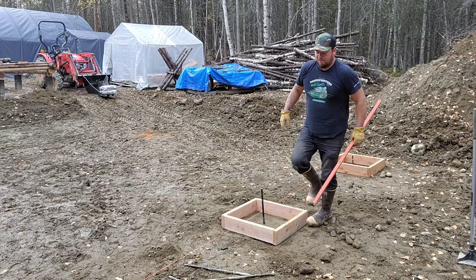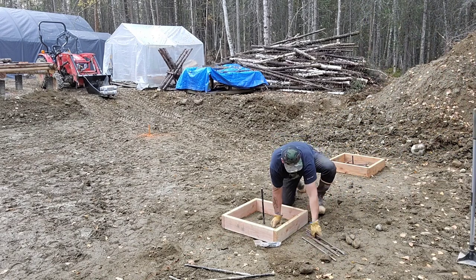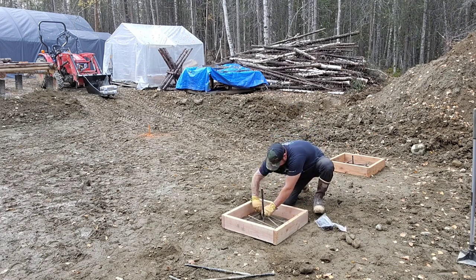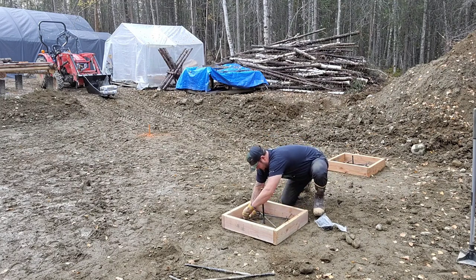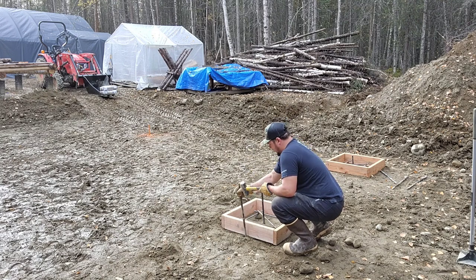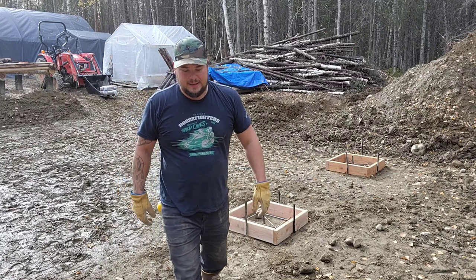Perfect. That's how I like it. Nice and perfect. Anybody who ever said having a homestead's easy might not have really done it themselves.